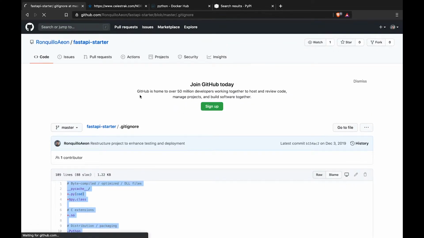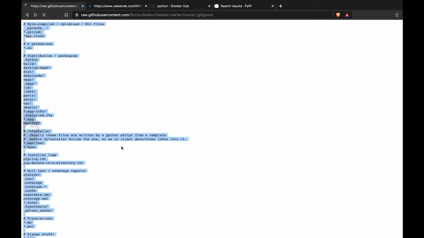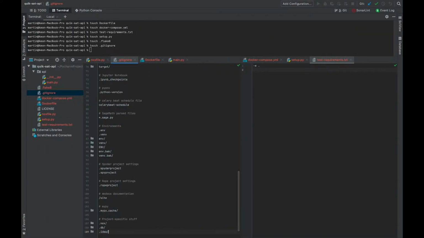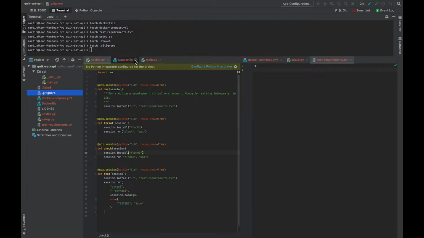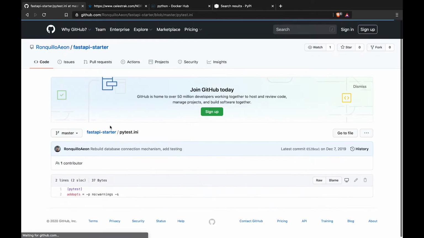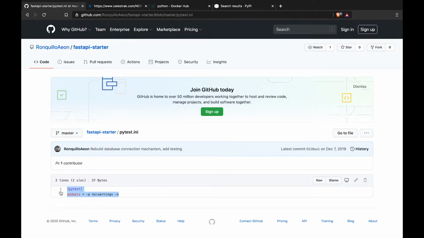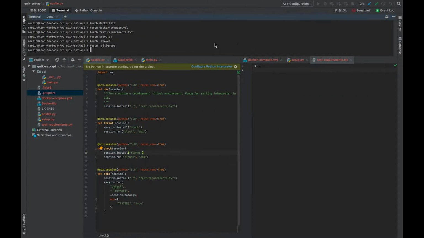You might accidentally copy specific stuff that you don't need in your project that was relevant to the other project. So you just need to be careful with that. What I usually set as the path for the Docker Compose database container, I removed that from the gitignore. And for good measure, we'll copy the PyTest configuration.